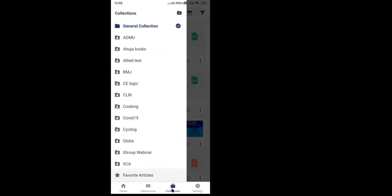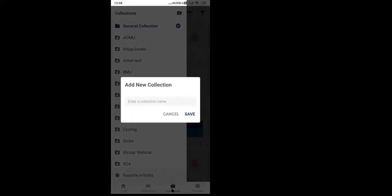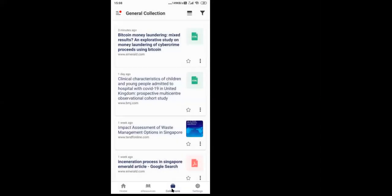And this way, they may create their personal folders. In the personal folders, whatever article I have saved, they can save the article and throw it into the folder directly. And they can tag it. They may do tagging also. So all those things will be available. So that is organizing the article, and there is some facility up to the article level also.